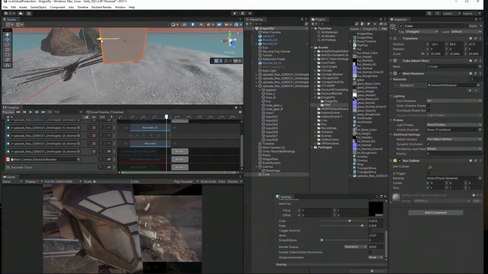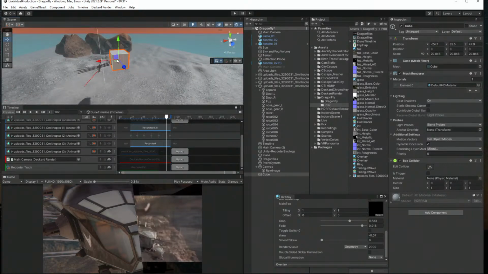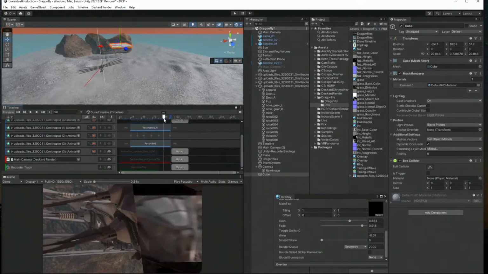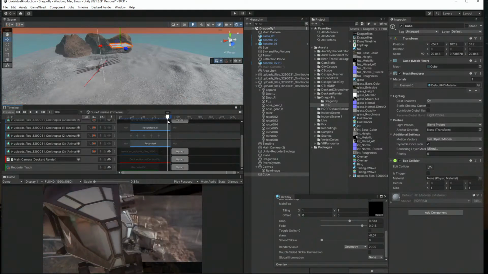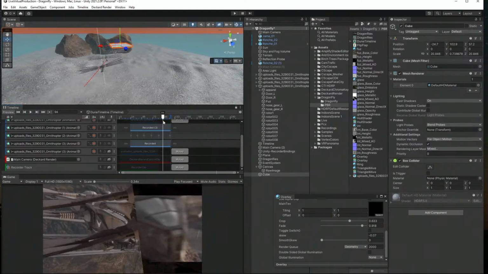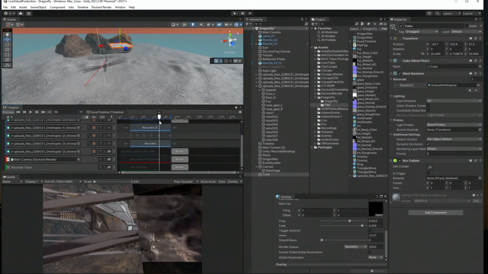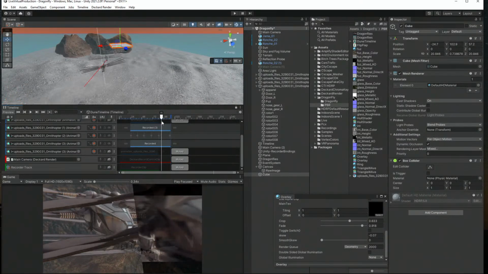So if we put something there like this, yeah, it's more in the shadow.